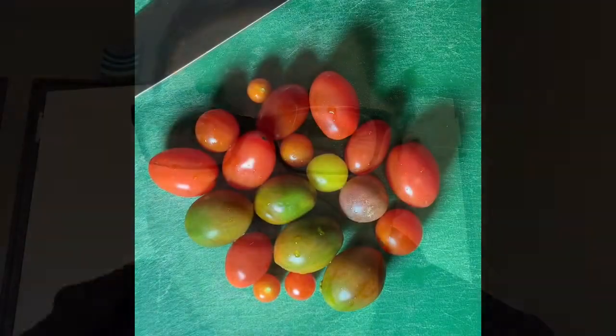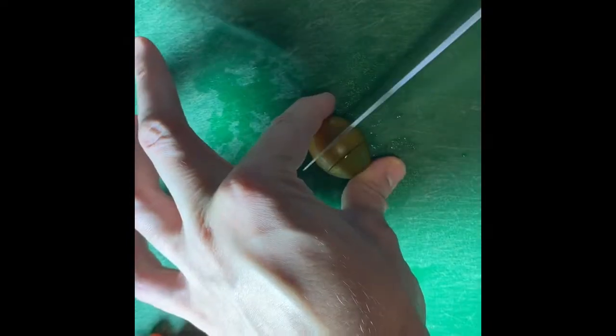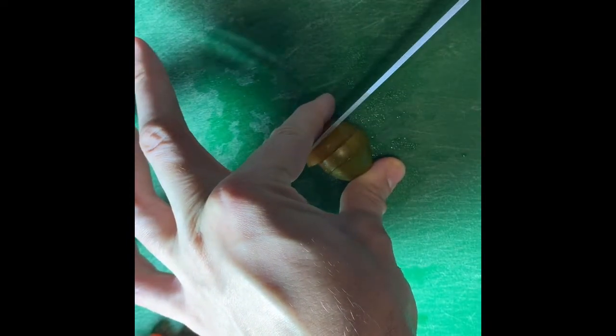The mashup continues with the toppings for our taco. We're making an all-the-way salsa and a cream cheese dressing. The longer they set, the better they get. This salsa uses all of the traditional ingredients you would see on top of a smoked salmon bagel — we're just presenting it in a different way.